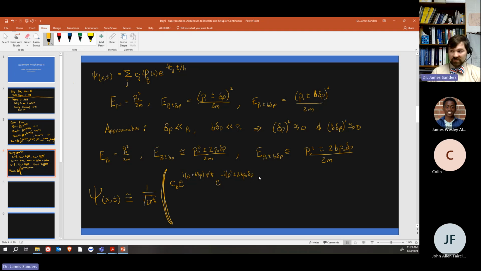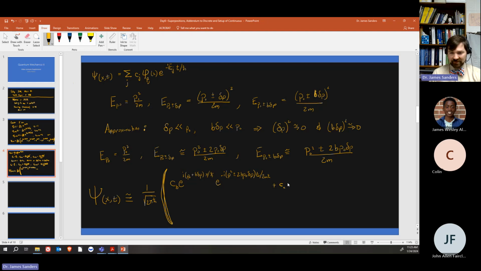This part, there's just a lot of writing, so if I go silent for a period, it's just because there's writing without really any comment to be added. It's literally just plugging each of these things in turn. You know that it's going to be negative i E_j t over h bar, so t over 2m h bar.